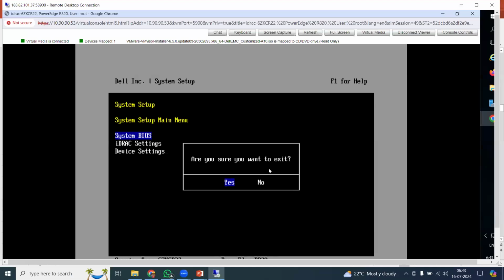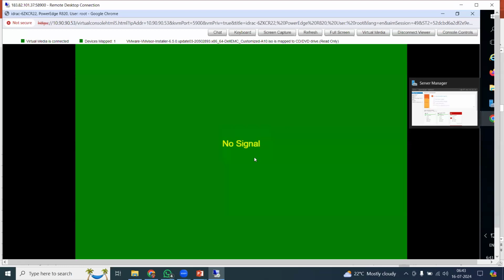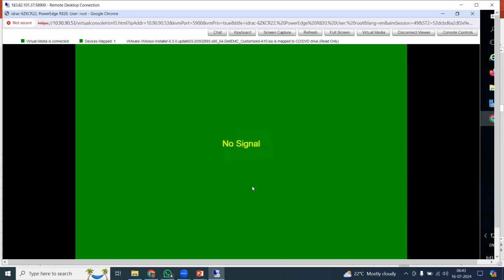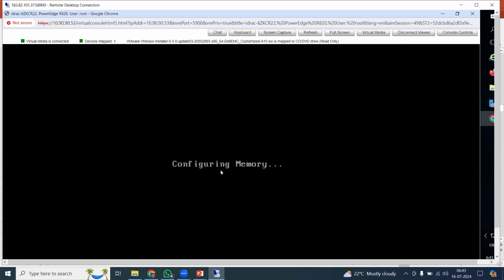RAID configuration. What is the RAID configuration? Anyone? Any idea about RAID configuration? It's about storage, whatever disk is attached to the system. See here, in the POST screen, it is going to detect one controller and it gives an option to configure RAID. For every server, there will be a RAID controller. A controller is nothing but a SCSI controller, SATA controller. It is just like a printed circuit board, which is capable of connecting multiple hard disks.